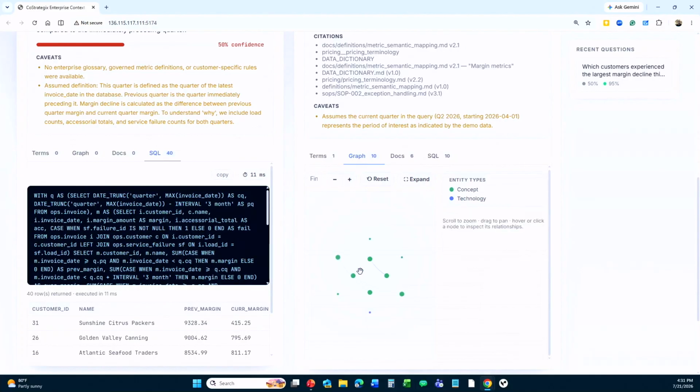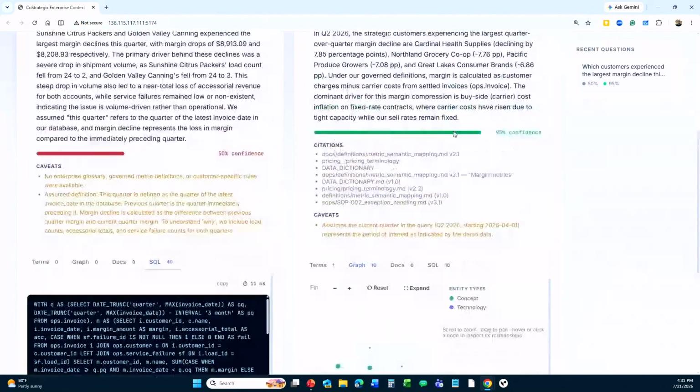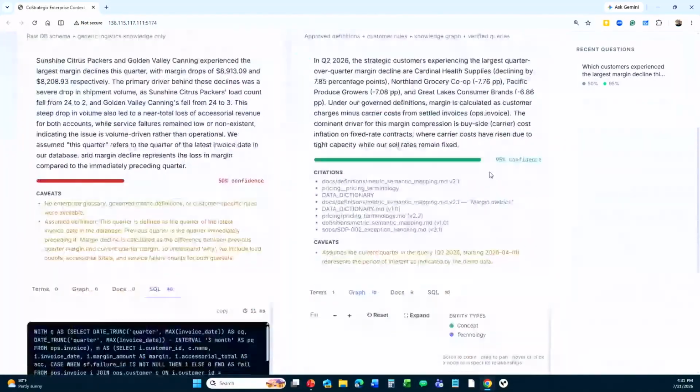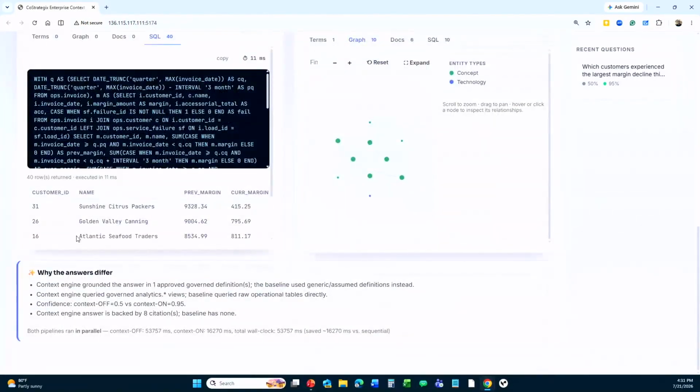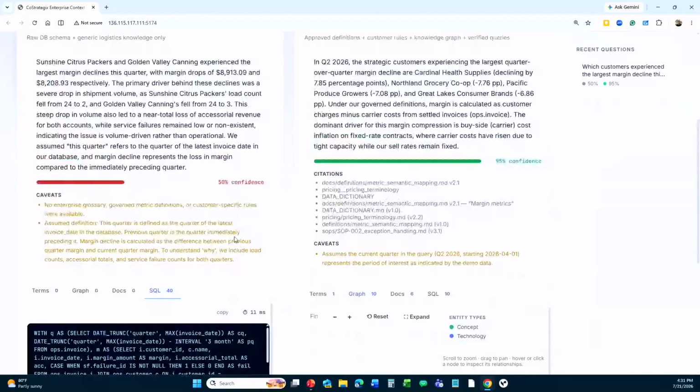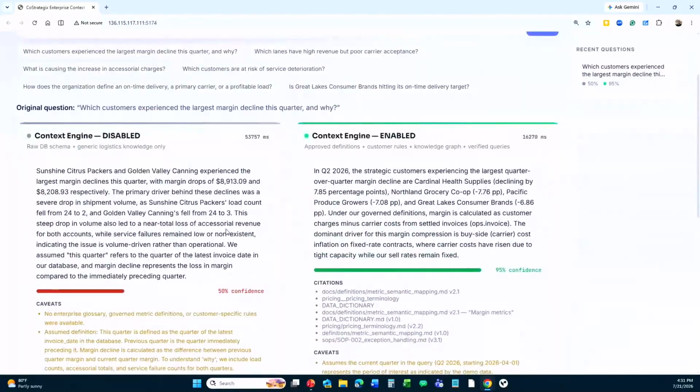It took these different things into consideration in order to build out that SQL that generated that response. And so you can say why the answer differs. It gives you this, but primarily I think it's the quarter by quarter interpretation, and a few other citations that you can see here.